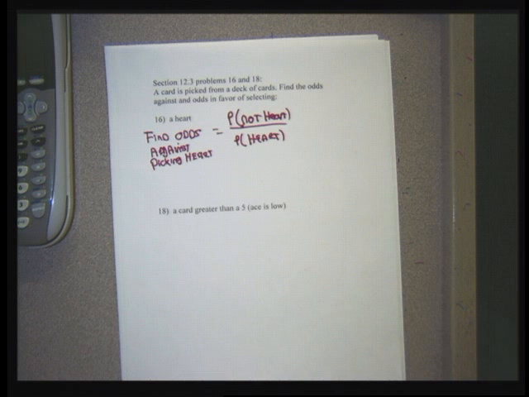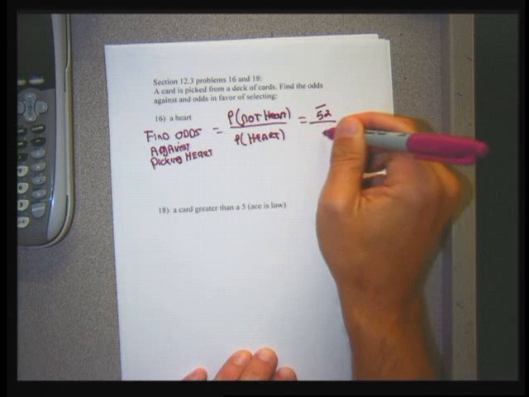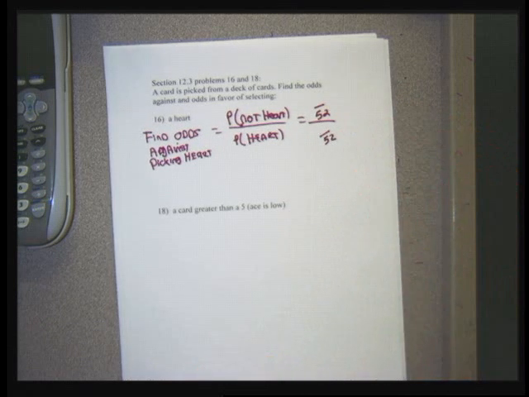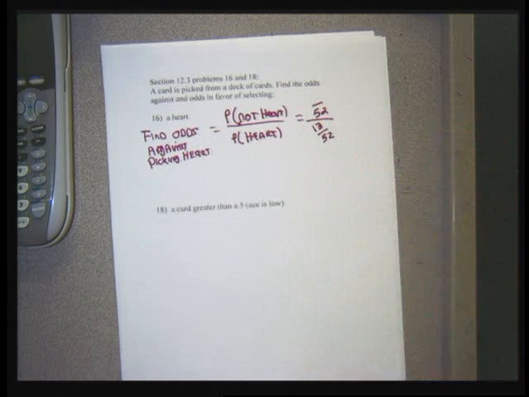And card problems imply that you know lots about cards. To do the probabilities, you have to understand what cards are being counted. When I'm picking one card from a deck of cards, there's 52 cards in a deck. So each probability, in both the numerator and the denominator, is going to have a 52 down low, because regardless if I'm finding the probability of picking a heart or not picking a heart, I can pick any one of 52 cards. The denominator is easier for me. There's 13 hearts in a deck of cards. So getting back to that handout from the last section, you have to know a deck of cards perfectly well to answer probability or odds questions with cards.